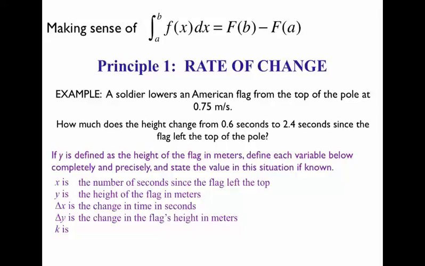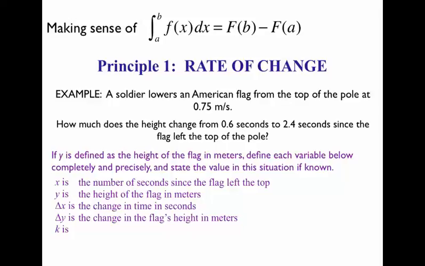Okay, and what is k? What is the meaning of k? The rate of change of the flag as it goes from the top to the bottom. Okay, the rate of change of the flag as it's moving. And what is the value of k? Is that 0.75 meters per second? Okay, 0.75 meters per second.